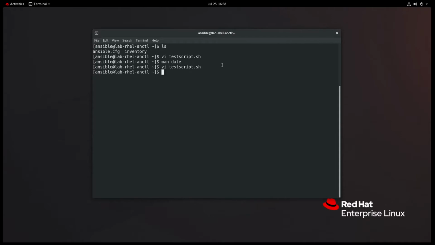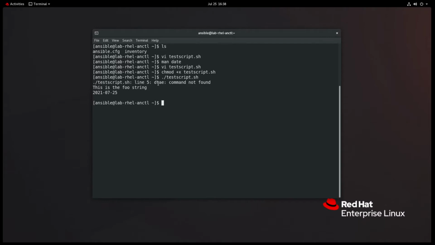The key thing with scripts is that they have to be set to execute. So I'm just going to give, actually this will be giving everyone execute permissions, change mode plus X test script, and let's run the test script. Notice how, since this isn't a part of our path, we have to do our ./ and then the name of the script.